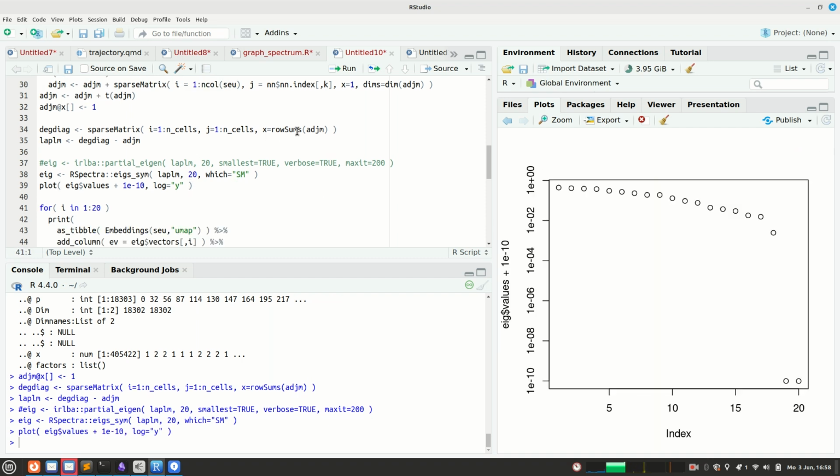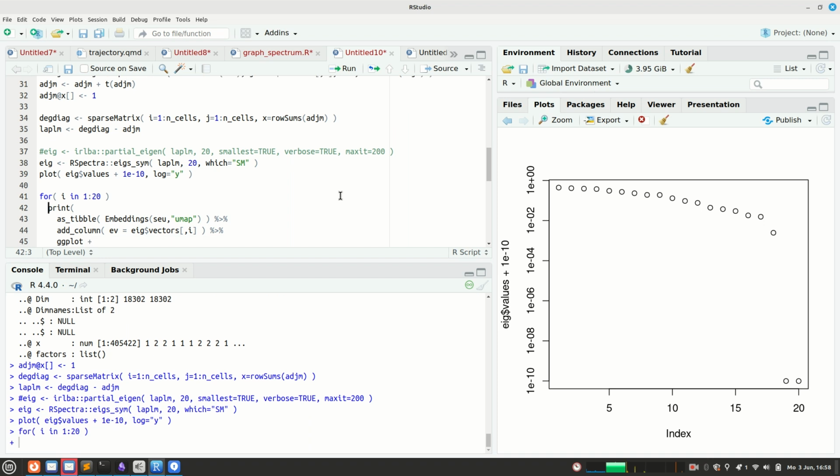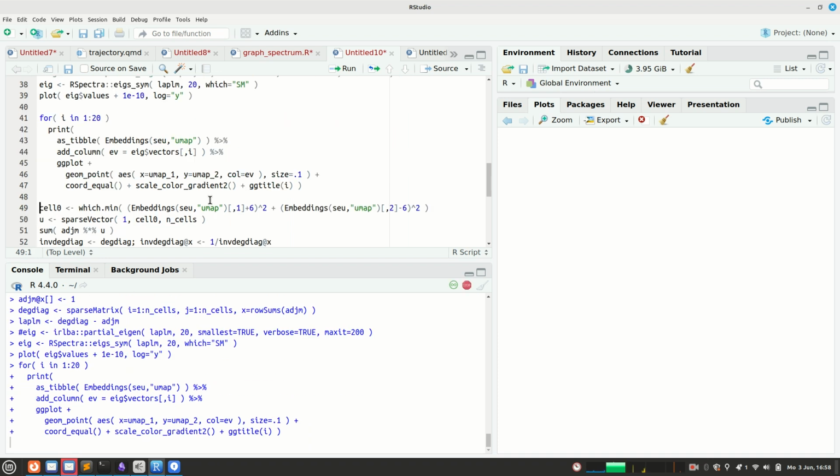Let's look at the eigenvectors, and as we can see, two of these eigenvalues are practically zero, so we have two completely disconnected components. And then we seem to have another component which is also quite badly connected to the others, because there's a factor of 10 in between. Let's look at them. What I now do is, it needs a moment.